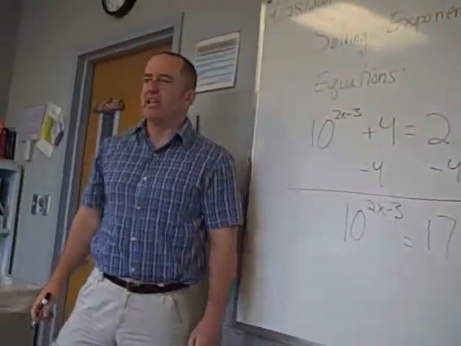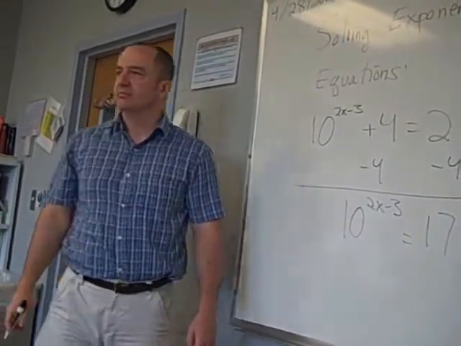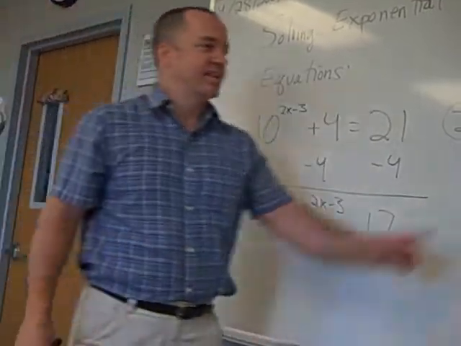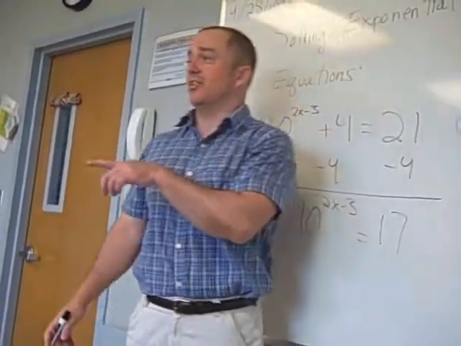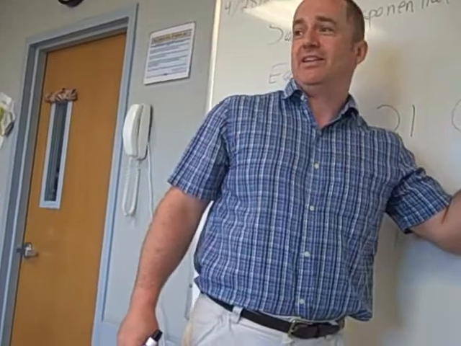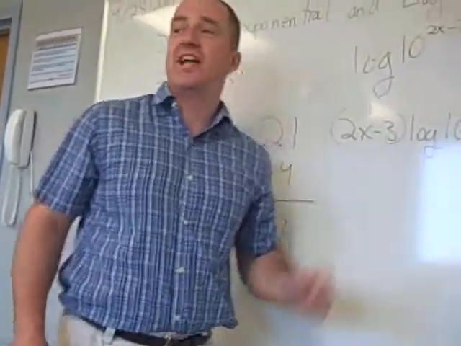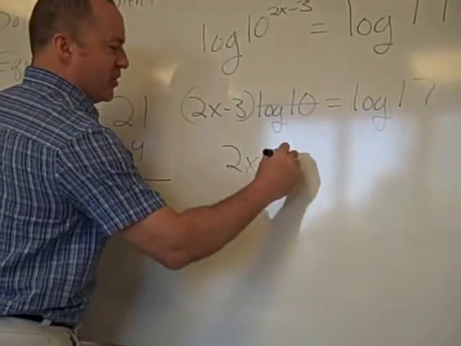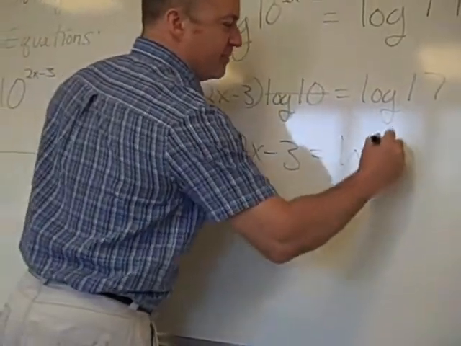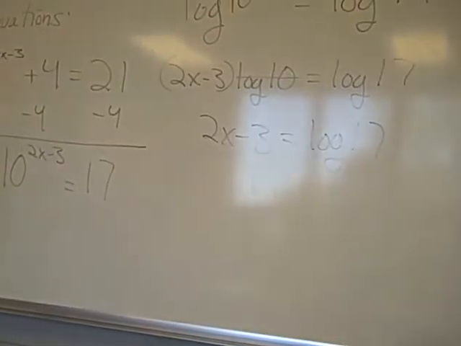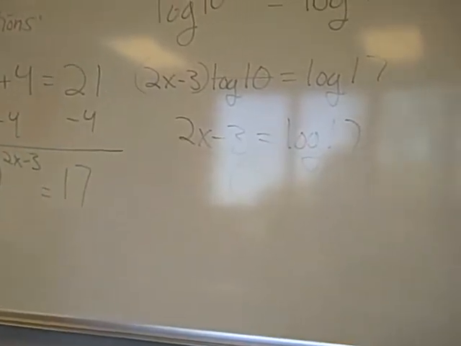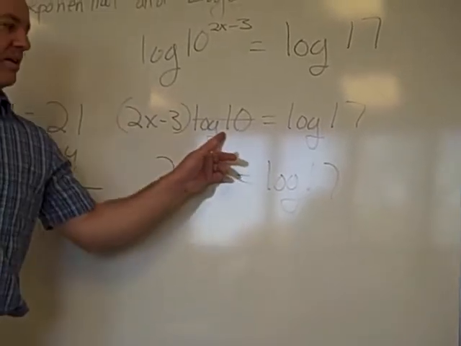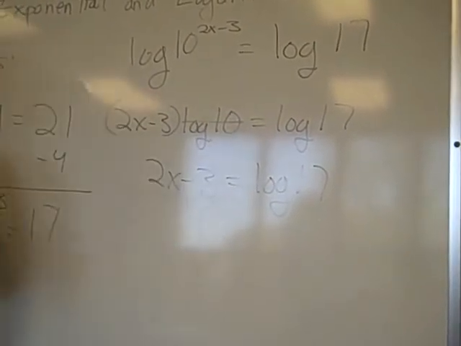What is log base 10 of 10? Not nothing, close. 1. It's 10 to the what? It goes away, which is why you're thinking nothing, because it's 1. It's 10 to what power equals 10, so it's 1. So yeah, it does go away, but please don't confuse it with 0. Equals log 17. What happened to the 10? There's another 10, so they cancel each other out. Yeah, log base 10 of 10 is 1.